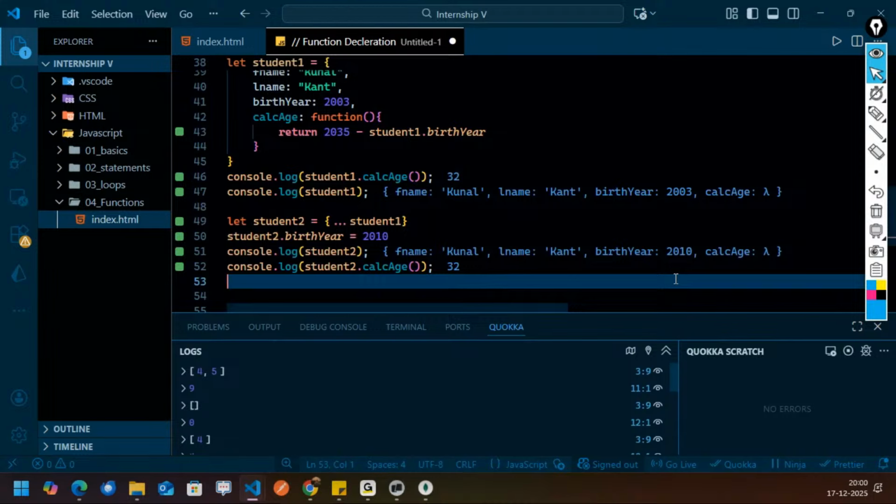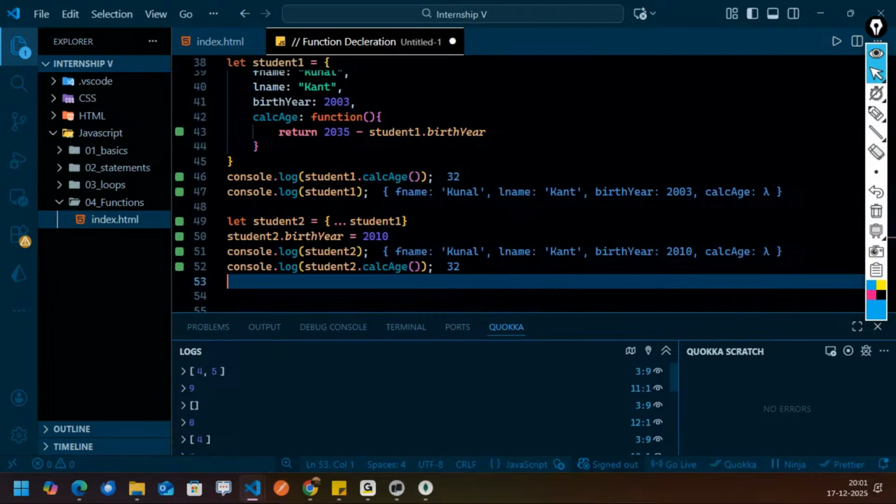Suppose student3 is there, student4, 1,000 students are there. How many times will you update the function? A function means one piece of code which can be used a thousand, 10,000 times. We have written it once. We need to reuse it, not create a function again and again.